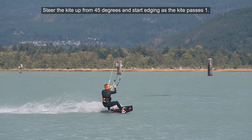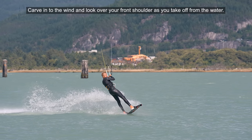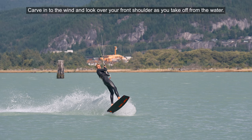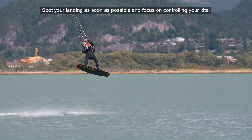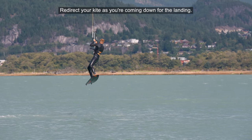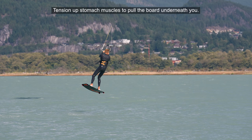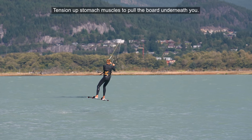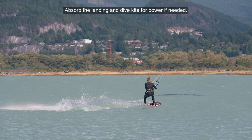Next up, we're gonna have a close-up look at how this send back roll goes. Steer the kite up from 45 degrees and start edging as the kite passes 1. Carve into the wind and look over your front shoulder as you take off from the water. Spot your landing as soon as possible and focus on controlling your kite. Redirect your kite as you're coming down for the landing. Tension up your stomach muscles to pull the board underneath you and absorb the landing and dive the kite for power if needed.